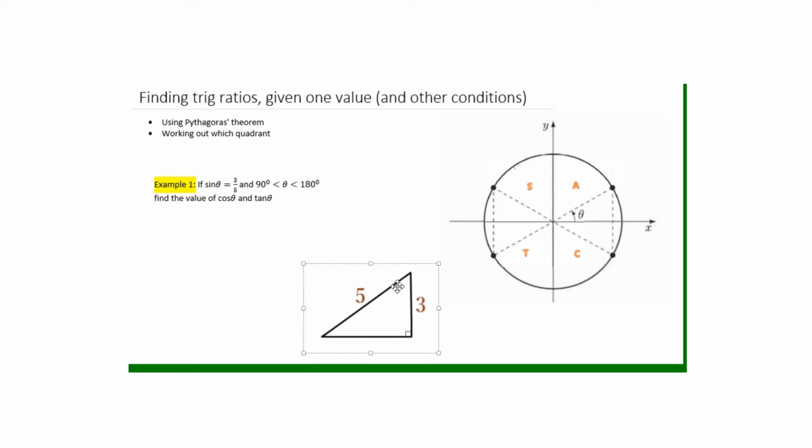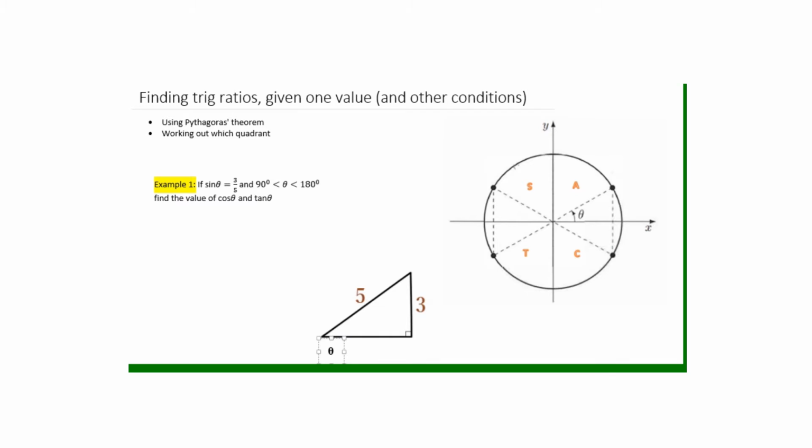with 3 and 5, and because sine is 3/5 and sine is O/h, that's going to be O and h, so the angle theta should be here, not here. Angle theta should be at this corner because that will satisfy the first condition, which is sine is 3/5, and O/h now becomes 3/5. So theta is that corner over here.